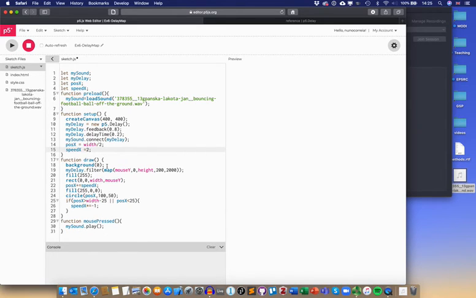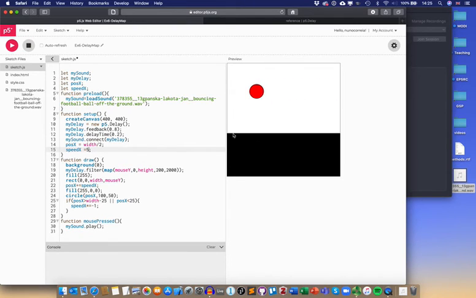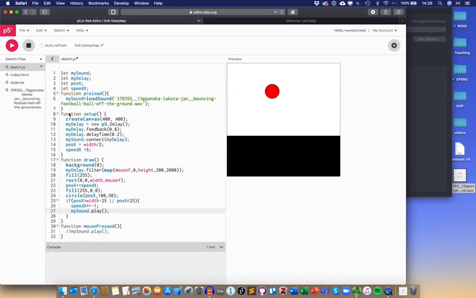And let's make it go a little bit faster so that we can check all this without waiting so long. So let's see how it's going. Here we go. And I can press the mouse too. But instead of pressing the mouse to make this noise, I want the noise to be made by the circle when it hits the wall, right? When does it hit the wall? Precisely inside this if clause. So I can move the mouse code, or I can copy this code. I will comment it out, and I'm going to copy it and add it here. So this makes it go like this.